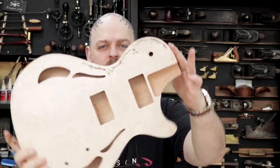Anyway, I have an inlay I'm working on at the moment. This is an instrument I started at a show, and it showed up. Can you tell it's on my bench? It's the one that showed up in last week's Guitar Builders Basics as well. If you fancy fixing a dent in a guitar, go and watch that one. But anyway, I am going to do a little bit of playing with the mother of pearl flakes to accentuate a twig. Sounds fun, doesn't it?